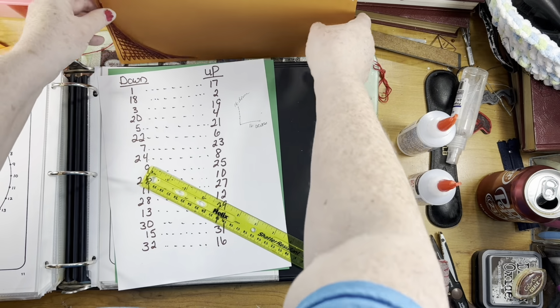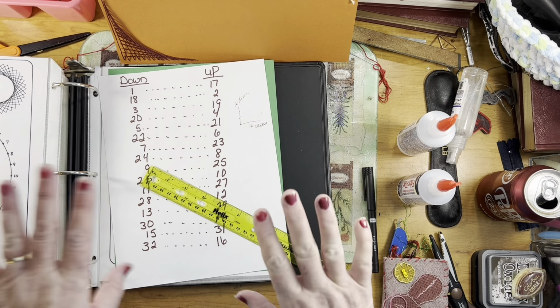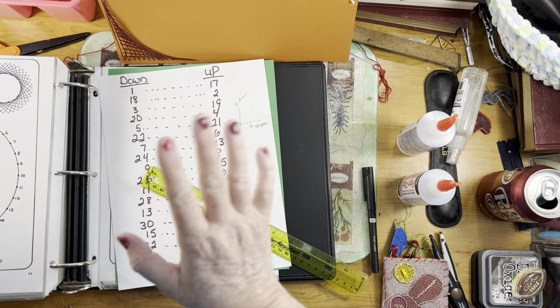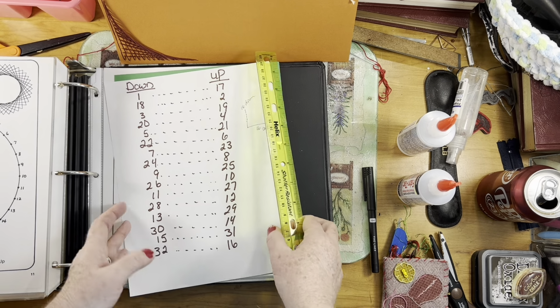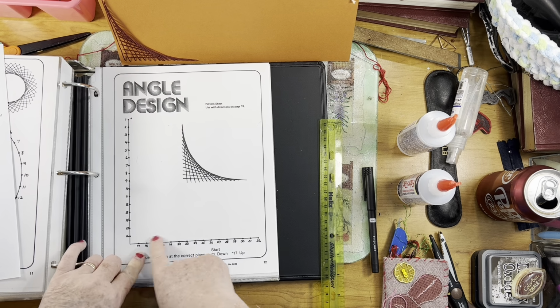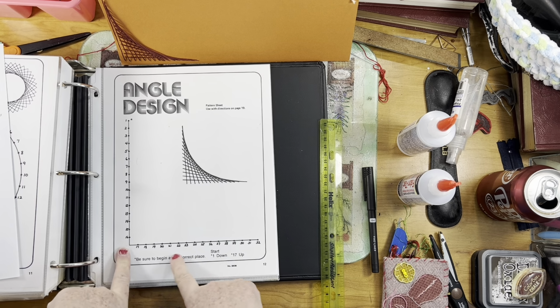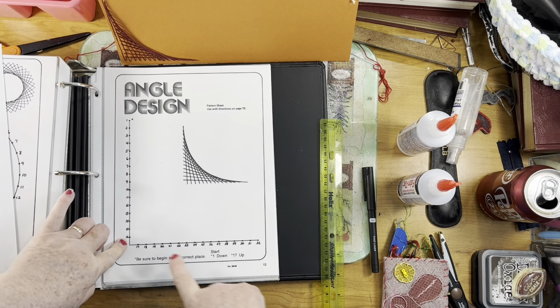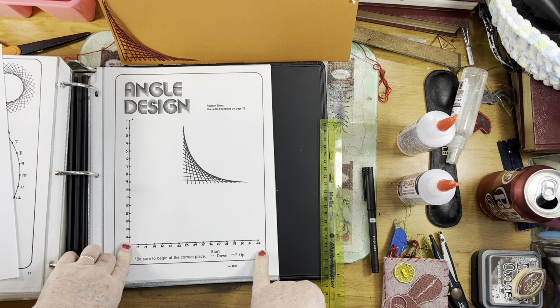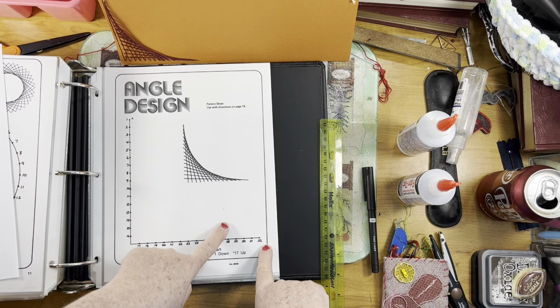But anyway, I thought this is an easy pattern I can show you and give to you guys, not as complicated as some of these other ones for like the Christmas tree. So let me show you what the pattern looks like. It's just an L. And you have 16 dots down and 16 dots across, and they have them numbered 1 through 32. And this is what the design's supposed to look like.